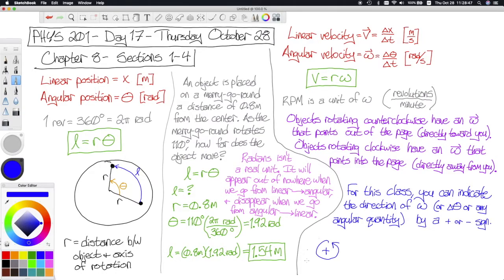The coordinate system I will use and draw on a lot of problems looks like this, with an arrow making a counterclockwise circle and a little positive in the center of it. And this tells me that anything counterclockwise is positive and clockwise is negative. And that will turn out to be important when we get to the rotational kinematic equations a little bit later on. But before we do that, I want to do a conceptual question, kind of clicker style, and then do a couple of calculations related to that. So, let me get that set up.